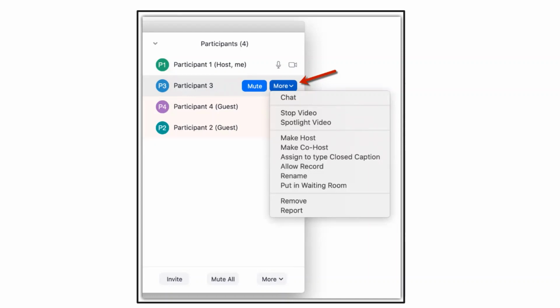Again, we saw this with renaming. You would go into the participants tab, select the option to see more settings, and from there we looked at renaming. As the host or the co-host, you can rename somebody else. Be nice with that power. You can also make somebody the host or the co-host. So if you are teaching a class and you've been made the host, but you realize that your co-host joined a few minutes late, you can go ahead and make that person the co-host. It gives you more functionality, and a lot of that does reside in that participants tab, so it's good to be familiar.